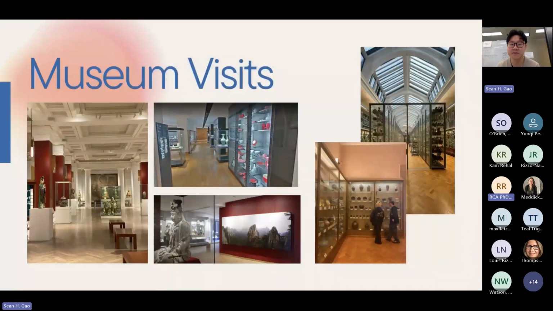In contrast, the Percival David Foundation, also in the British Museum but in another room, presents Chinese porcelains in a markedly different manner. The gallery holds approximately 1,700 objects, and unlike the British Museum, of course, it does not follow a strictly chronological organization, and it gives more emphasis to color instead of history.